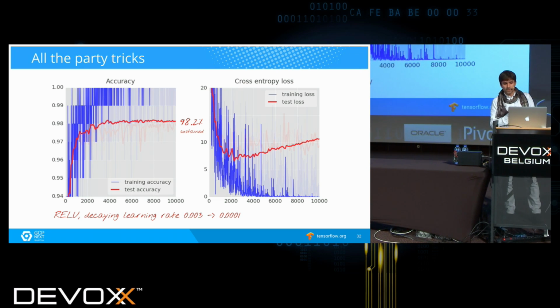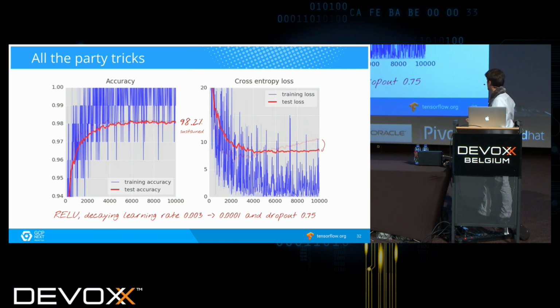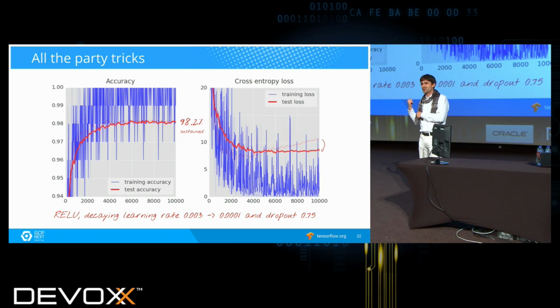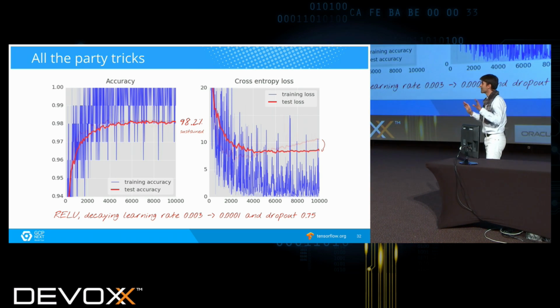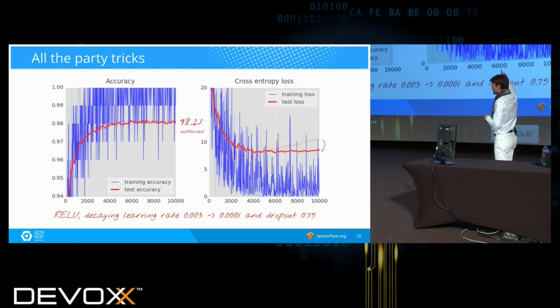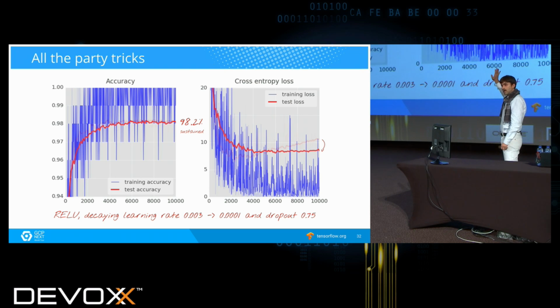So let's start shooting our neurons. Let's add a dropout. This is what we get. So you see some noise comes back. That was to be expected. It's a brutal technique. You're shooting stuff. So yeah, noise comes back. The test loss function is largely brought under control. It's still disconnected by some amount from the training loss, but it's not shooting up anymore. So this, we're happy. It has the effect that we were hoping for.